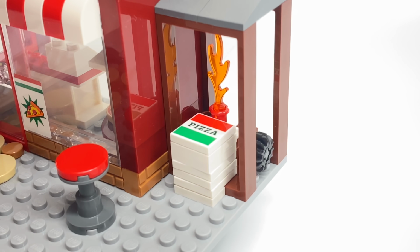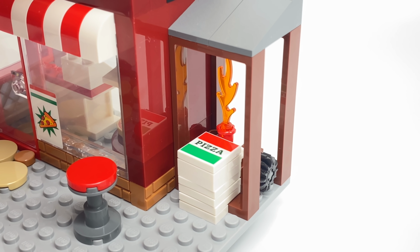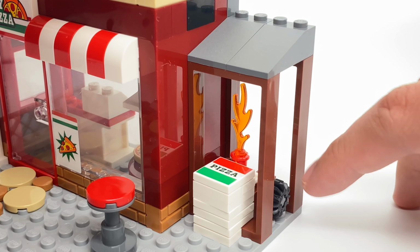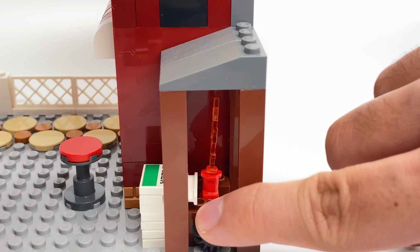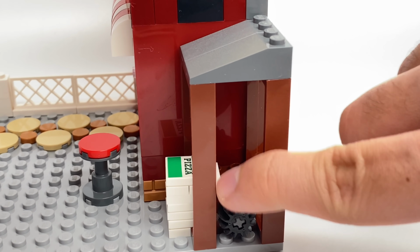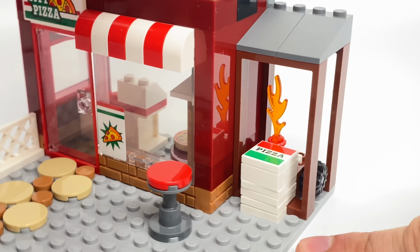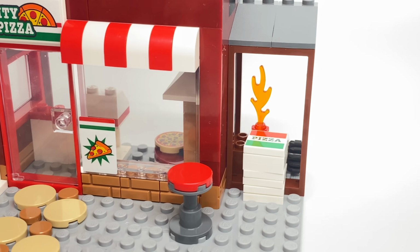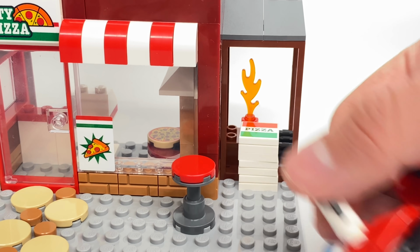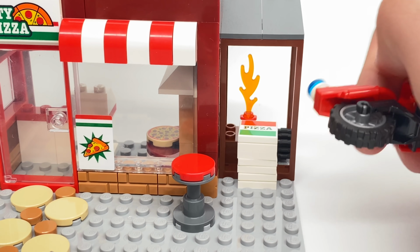To the right, we actually have a stack of pizza boxes. Now, there's just one printed 2x2 at the top up there. The rest are just unprinted. And, well, not even unprinted, but they're 2x2 plates. But this fire design is actually a little play feature where you could push this little gear and it makes the fire disappear. But if you put it up, it looks like the side of the pizza place is on fire. This is something that you could shoot with the fire motorcycle, which, oh no, that was not a good shot. I moved it a little bit.